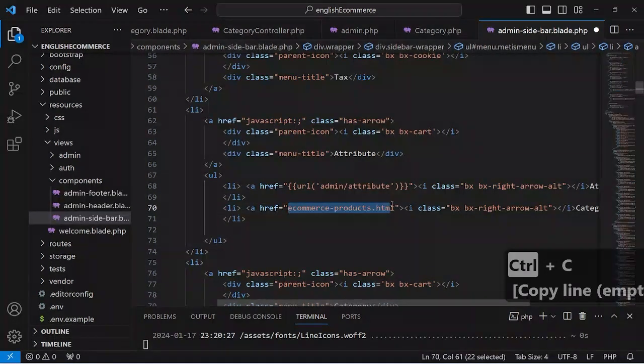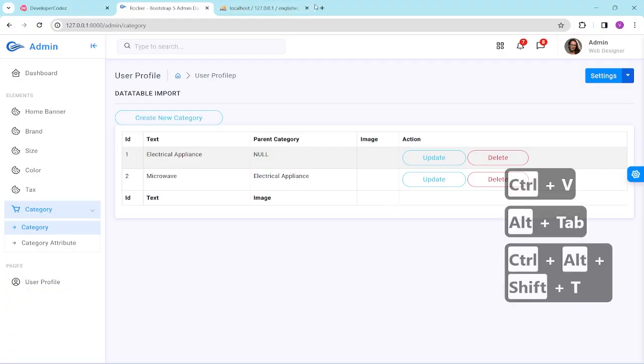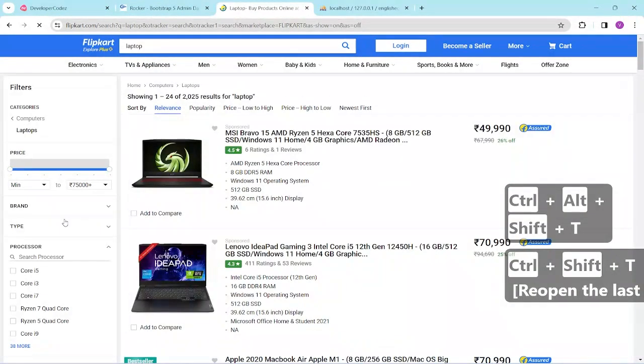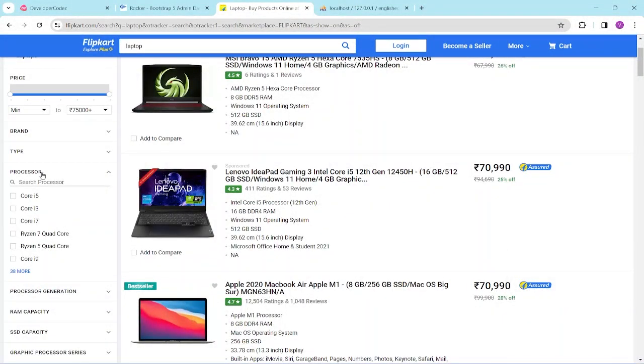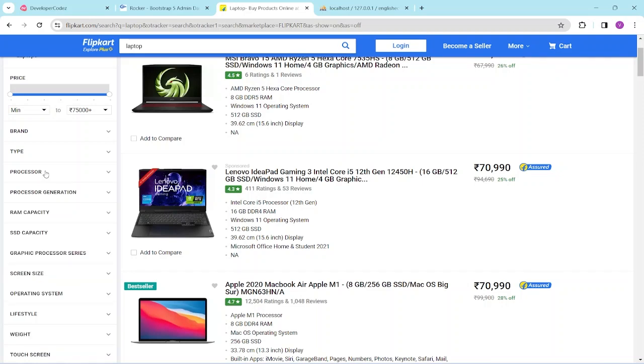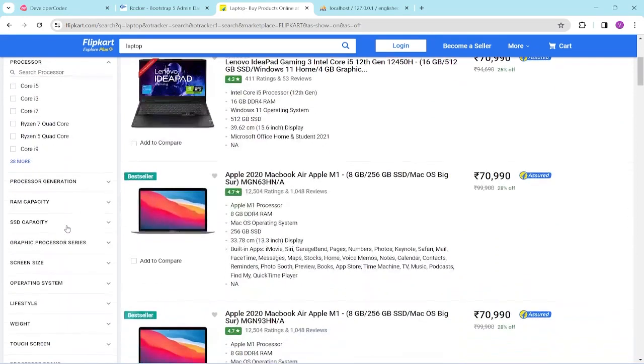So what's the basic difference between attribute and attribute value? I will tell you. Look, the name of the attribute is processor, and the values of a processor are core i5, core i3, core i7.